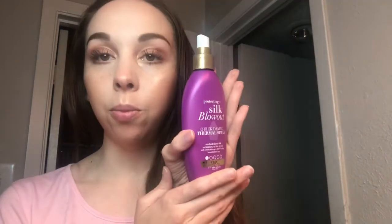So anyways, for hair, per usual, I'm gonna use this Silk Blowout Quick Drying Thermal Spray. This is like a heat protectant. Just spray it all over. My hair is not really that wet, so that's good. I won't have to dry it as much. I usually dry my hair after I do my makeup and everything for that reason, so that it's kind of air dried. So I'm gonna go ahead and blow dry.